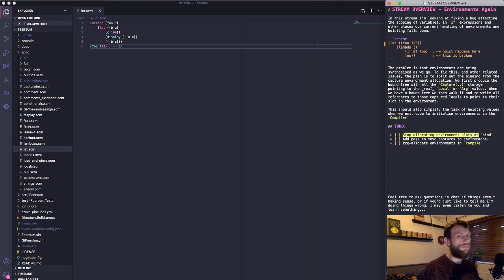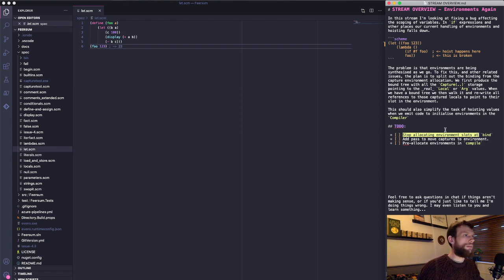We just keep track of who's captured what, and then we have a second pass that walks the bound tree, and for everything that should be moved into the environment, it rewrites those expressions so that they now reference the storage location in the environment rather than the original local.